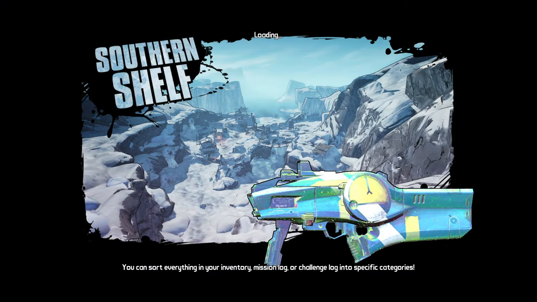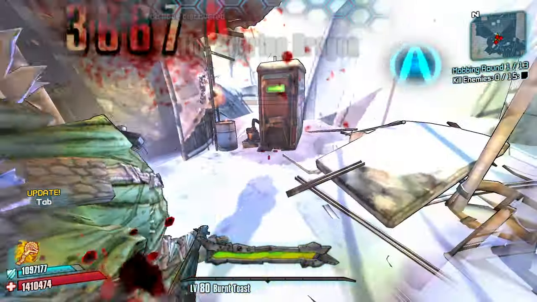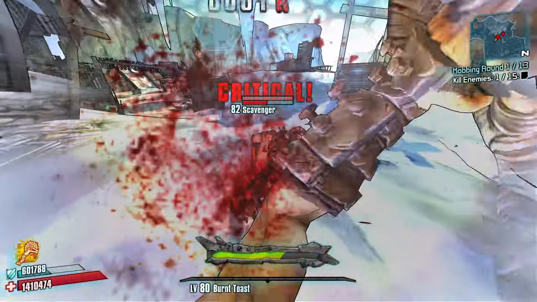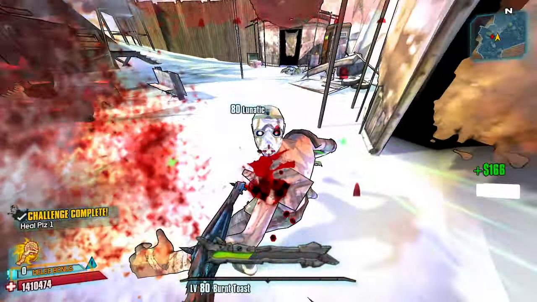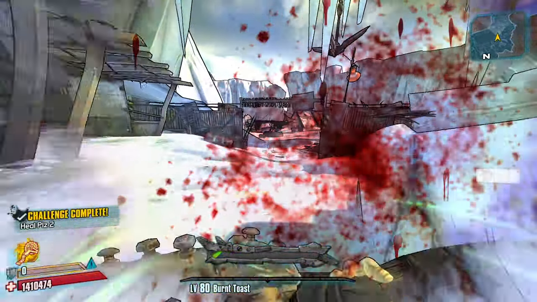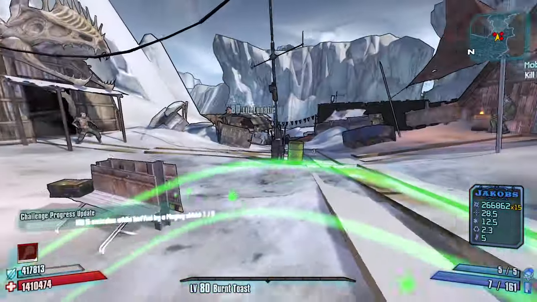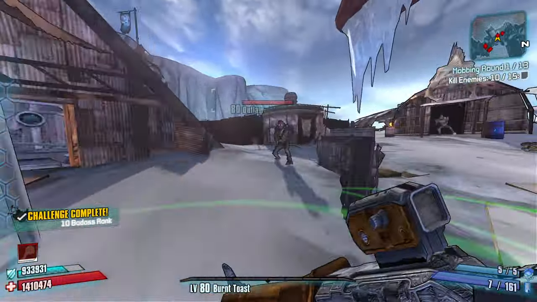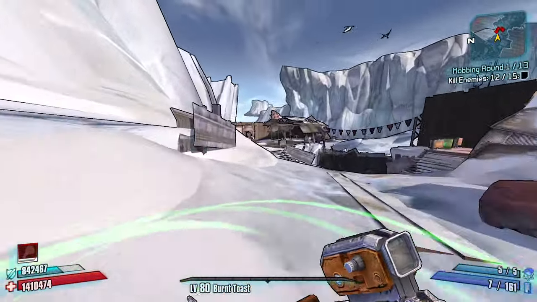To the southern shelf we go. Buzzax Rampage to start, just because Buzzax Rampage is so good, man. Oh yes, gonna help. Get through stage one as quickly as possible. Boom. Where you at? More. Yes. Get over here, all of you.